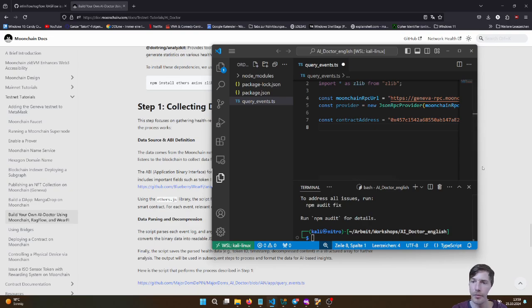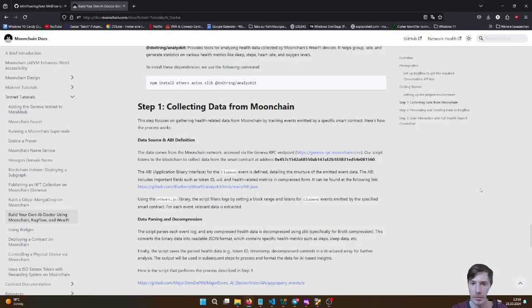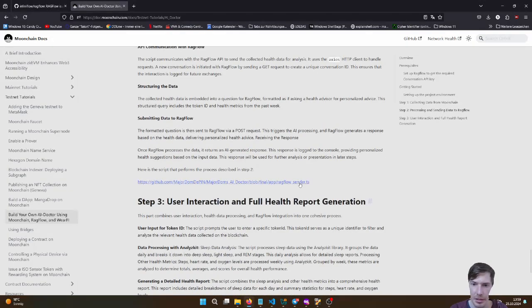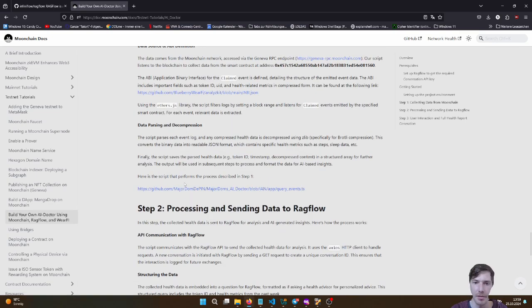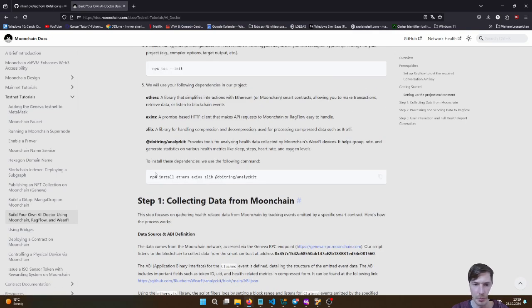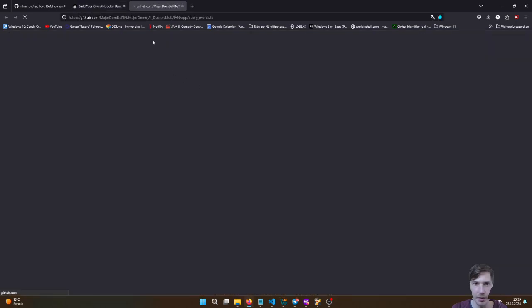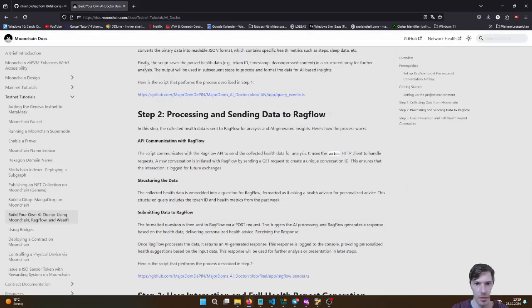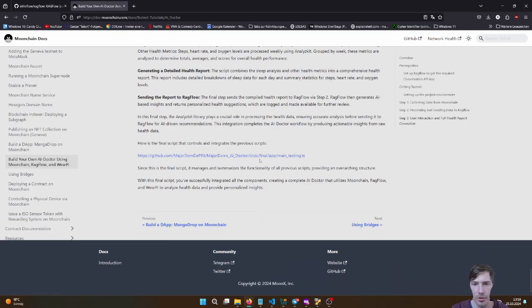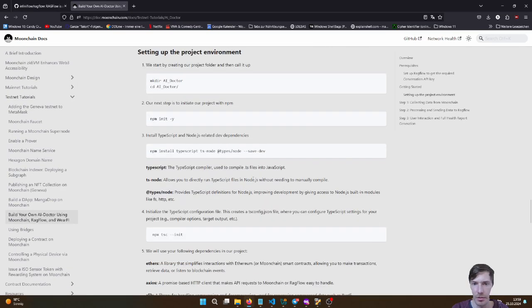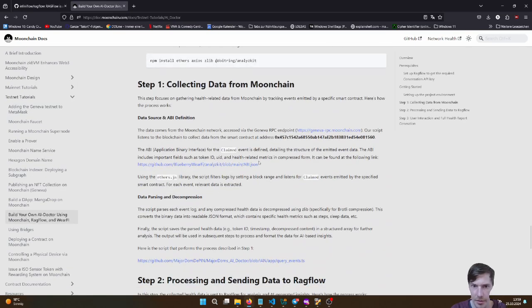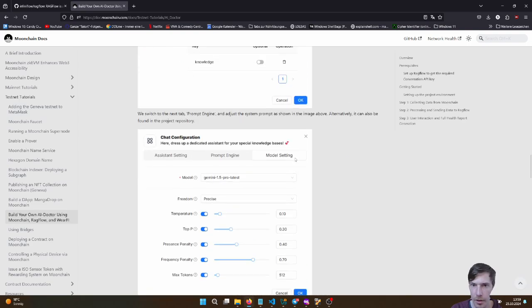But for everyone who is interested in the full code, you can find the scripts for the steps in the last line of the specific step, but you also can find a link to the whole repository inside of here.